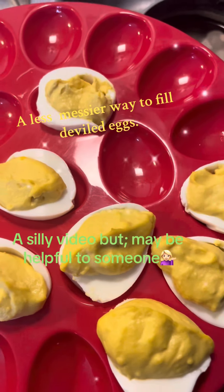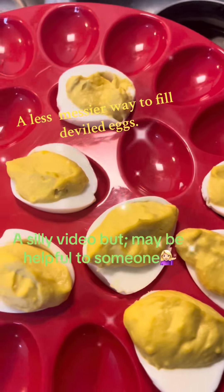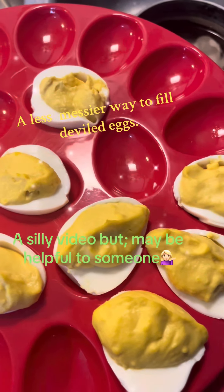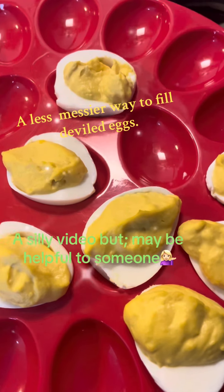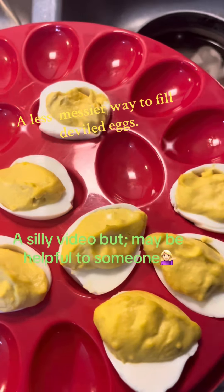I just want to share with you guys — if you're going to be making deviled eggs for any kind of cookouts in the summer, and you don't want the hassle of using saran wrap or a ziploc bag and you don't have any piping bags, just get an ice cream scooper. You can get a small one, medium sized one, or a big one, and it just makes it that much more easier, neater, cleaner. And you're welcome.